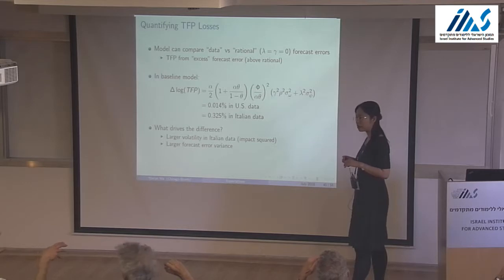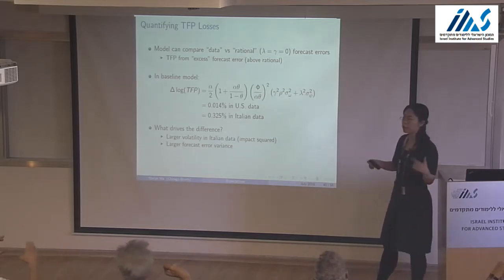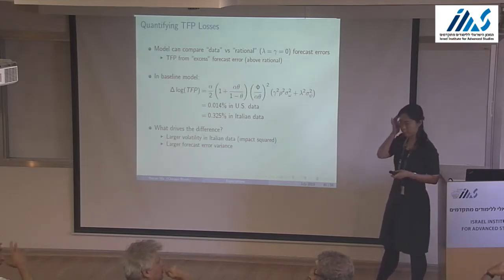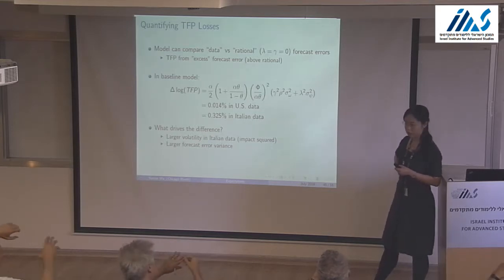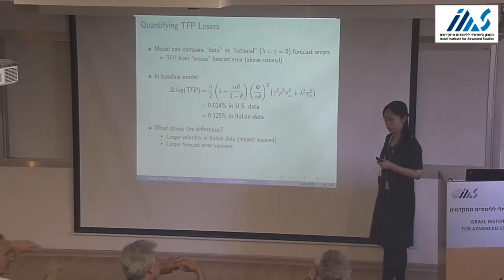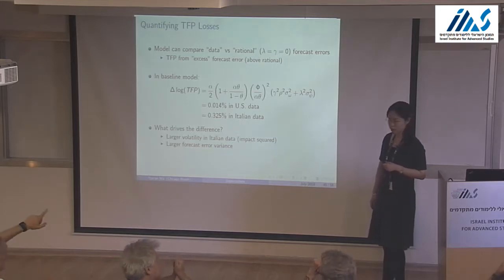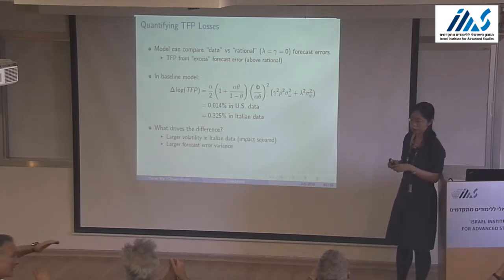Right. Essentially, yes. That's what makes you lose TFP. So some firms overinvest, other firms underinvest. Capital goes to firms that are relatively less productive. So that's a loss in productivity. Right. And they invest too much. And then the other firms invest too little. And if you could just get them to invest according to the rational forecast, which is the one where gamma is zero, you get a growth in GDP, you get a growth in TFP.